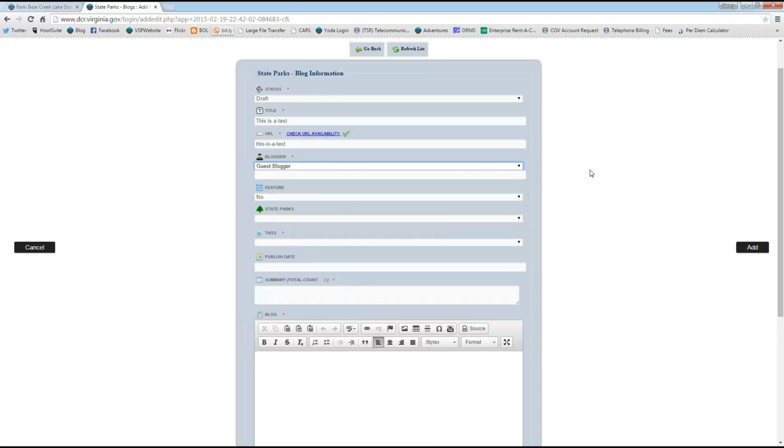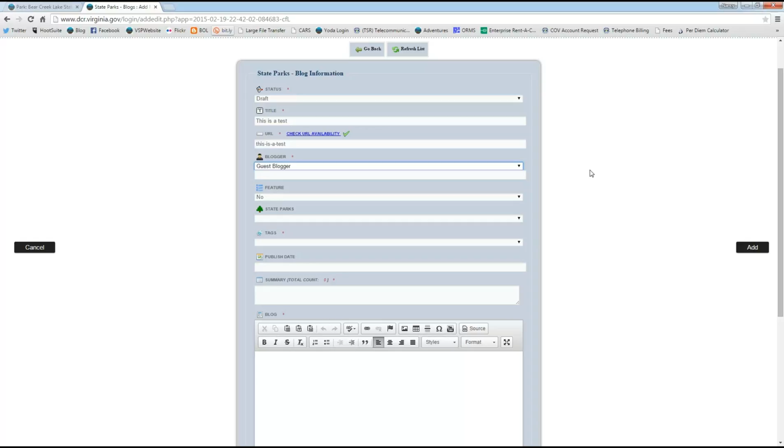Because we're hoping that if a guest blogger writes multiple blogs, we'll be able to associate them with what they write, we have to do their name exactly the same way every time. So I highly recommend that you just use their first name and their last name, no title, no middle initial, just that, and that will be what their guest blogger is.